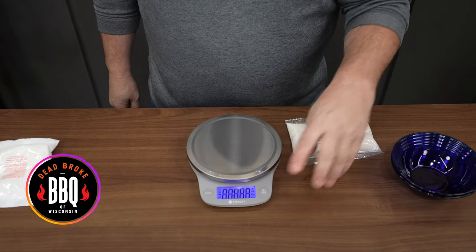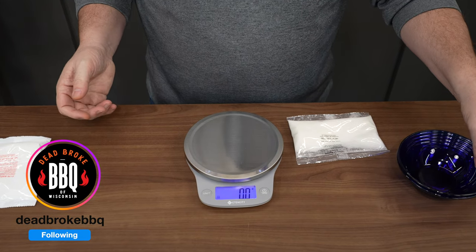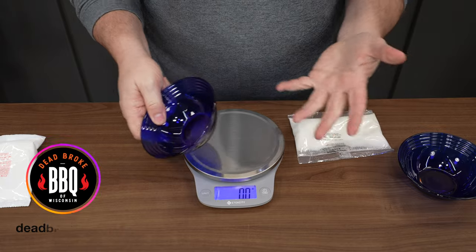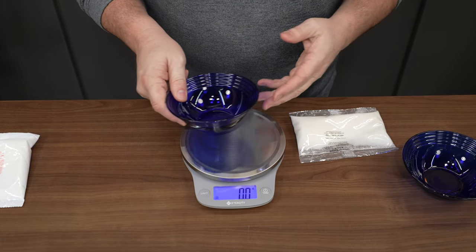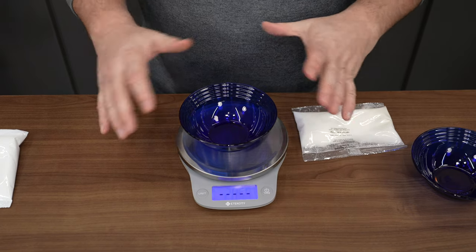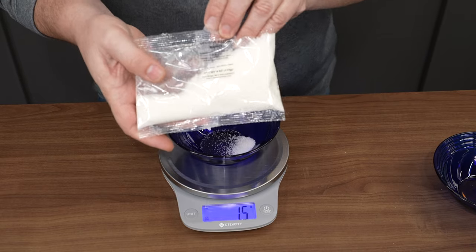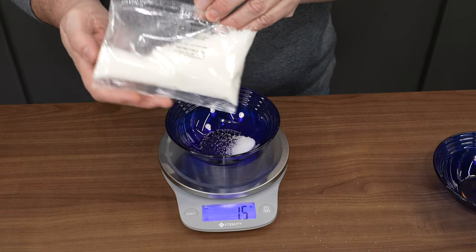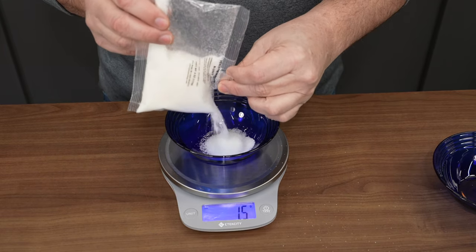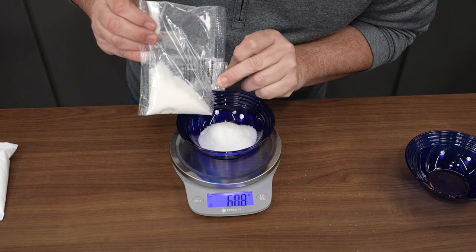We start off by just hitting our scale, turn it on, and I already have it set to grams. Take your little bowl, I love using these little blue ones. Place it on there, and then we're gonna hit tare, and that's gonna clear out our scale. Cut open our pack real quick, and we have 113 grams. So we want to get right around 56 and a half, I think.